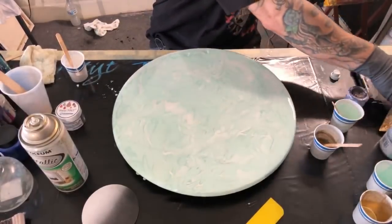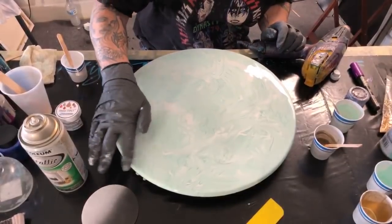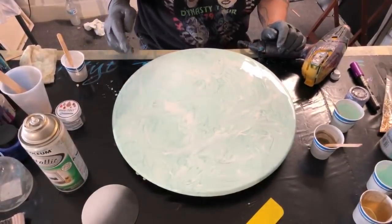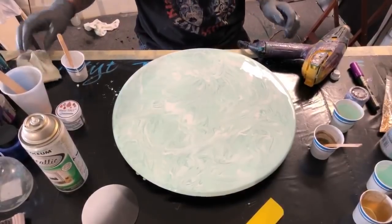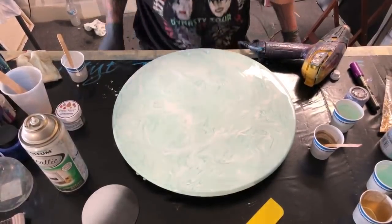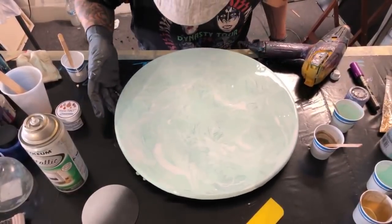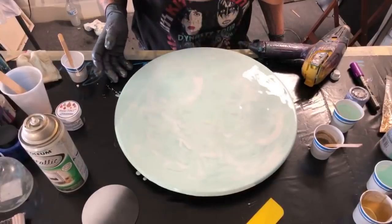Yeah, Andy, I hope that does help. All you have to do to fix those dry spots is just sand your piece down with a 400 or even, I wouldn't go more than a 220 grit sandpaper, and then do a clear coat, be good to go.